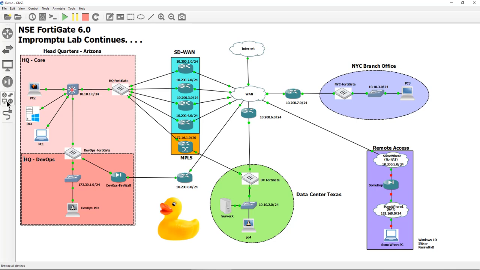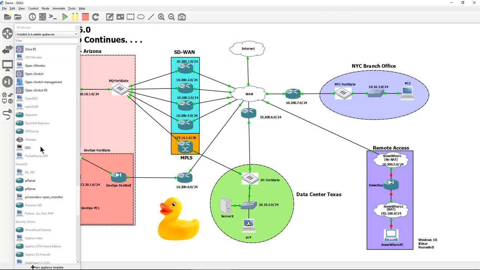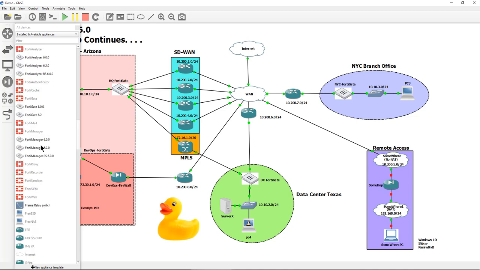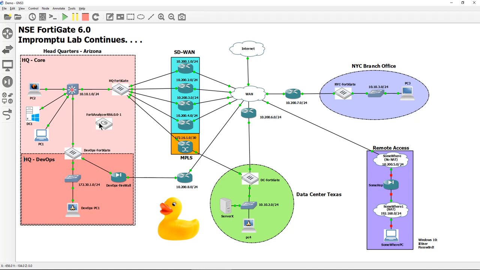So with the magic of GNS3, we are going to drop a FortiAnalyzer. All right, I'll put it on my other server just so I can crank up the resources, okay? And by default, the IP addresses are a little bit different, but I'm just going to call this HQ FortiAnalyzer. There we go. Okay. And I don't want it publicly facing, so it's going to have to go through the firewall or through a VPN tunnel. So I'm just going to hook up this bad boy to my port 1.